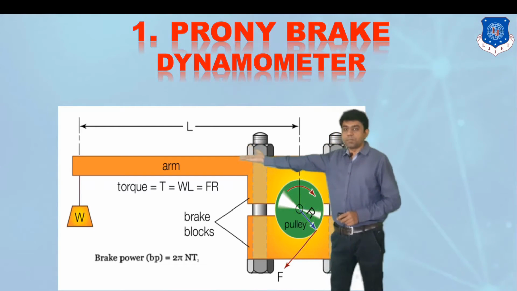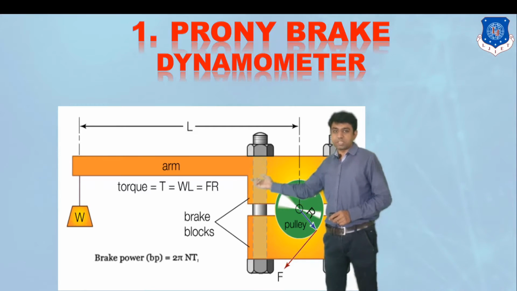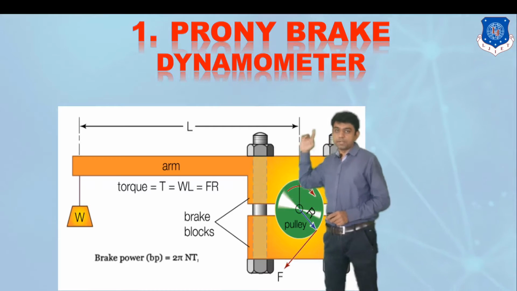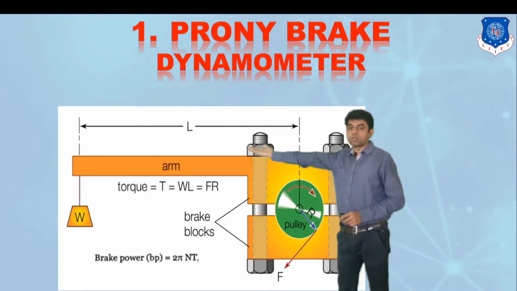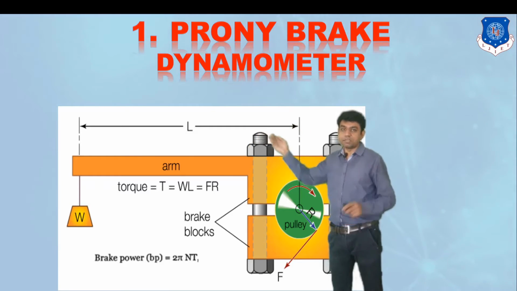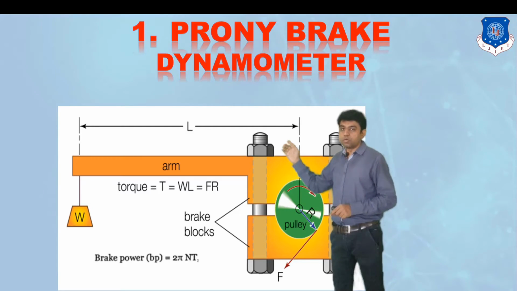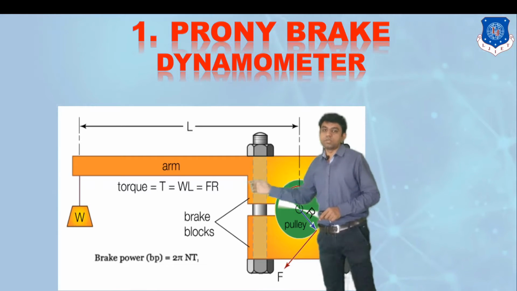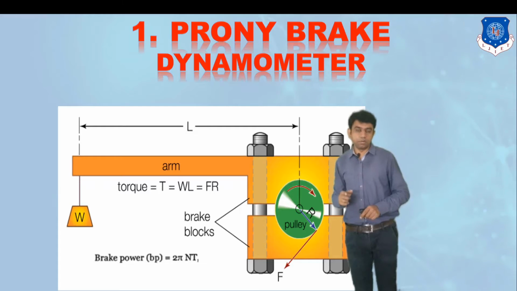At the extreme end of the upper arm we attach a weight, right? So that is actually acting as a force. That weight and the perpendicular distance from the center of the shaft to the center axis of the weight, that is the perpendicular distance L, you need to measure with the help of a ruler, right? So the value of L you will have, and the weight we need to attach, but how much weight is required, that we need to look at, right?